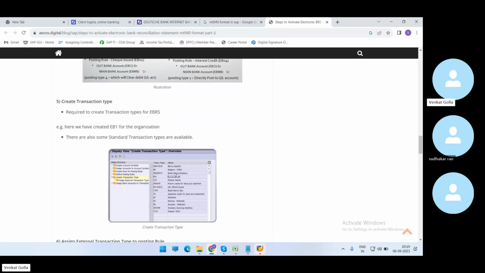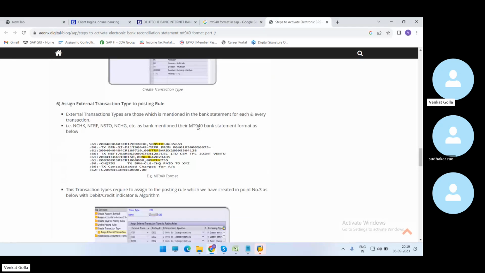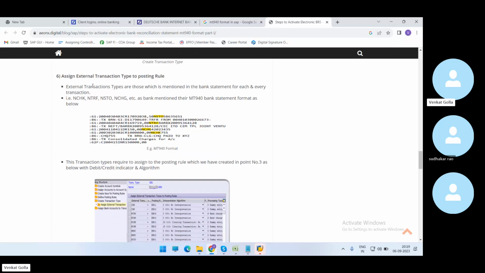Everything is maintained. Based on the configurations already done in the backend, you download this bank statement. Here the examples look like this: as and when you make some payments, then NTRF, NCHG, NCHK, NSTO and so on will be there, as per the bank's mentioned format.